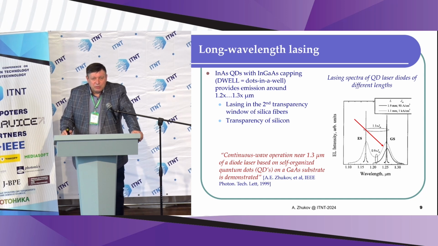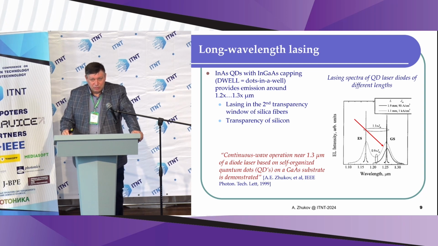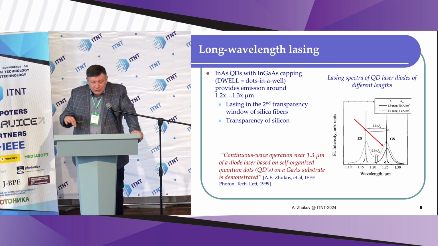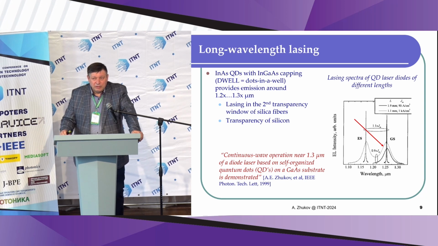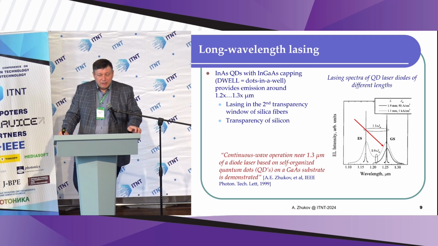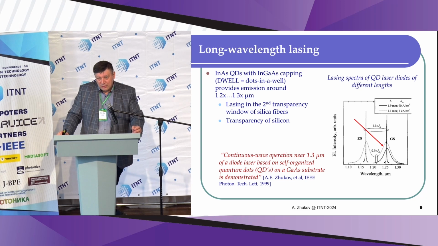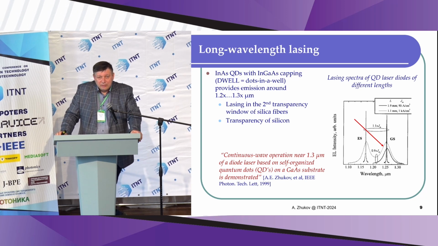Maybe one of the most important things invented in the field of quantum dots was a demonstration of how to change the wavelengths of emission of quantum dots. If we just fabricate quantum dots by depositing indium arsenide, the wavelength is maybe 1.2 micrometers and not longer. If we try to add more material, dislocation formation takes place and the emission efficiency drops significantly.